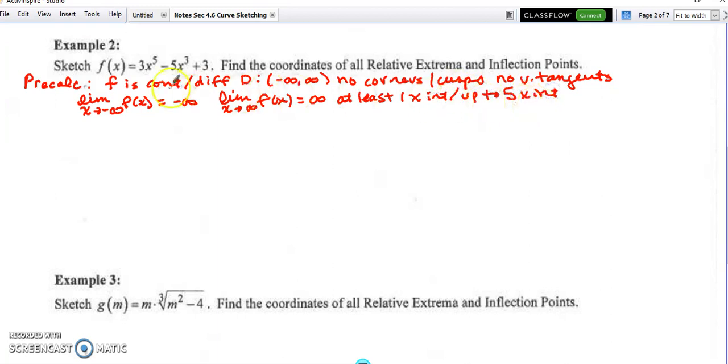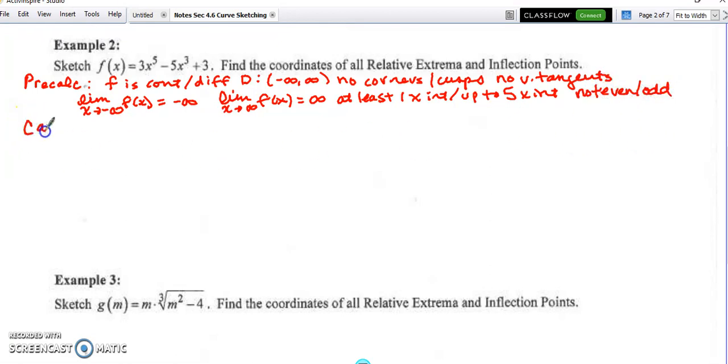We don't know. It doesn't factor nicely, so I'm not going to worry about that to come up with our x-intercepts. And I also know that this is neither even nor odd. If I plug negative x in, this term would be opposite, that term would be opposite, and this one is, of course, going to be plus 3 because there's nothing to plug in there. So that would be the same, which means it's a mix of even and odd. So it's neither even nor odd. So we have no symmetry on this one as well.